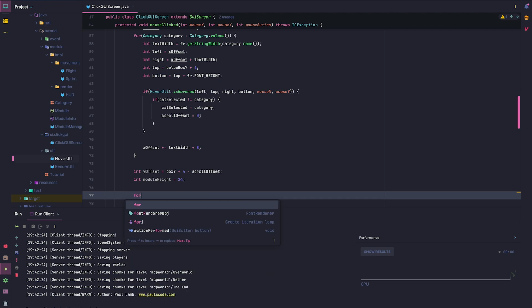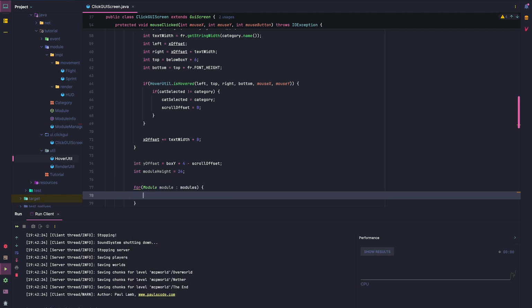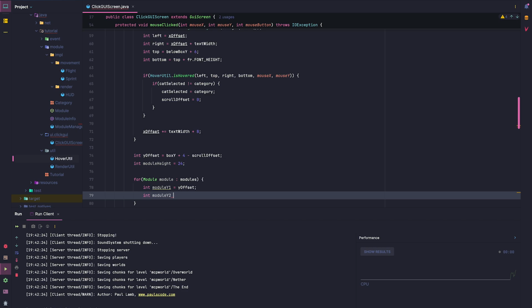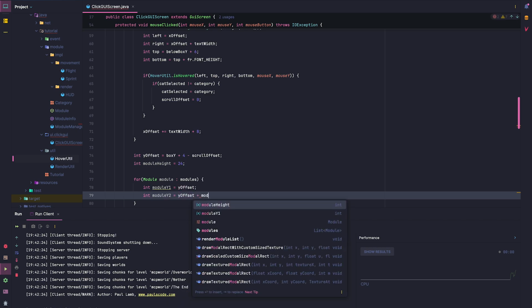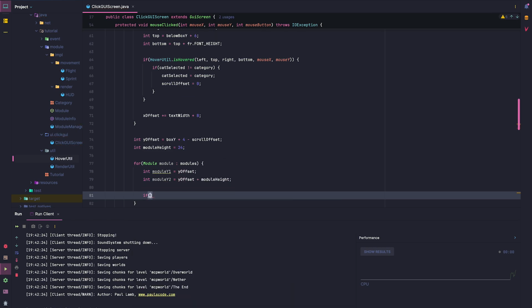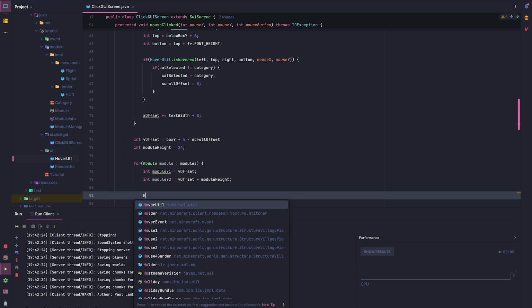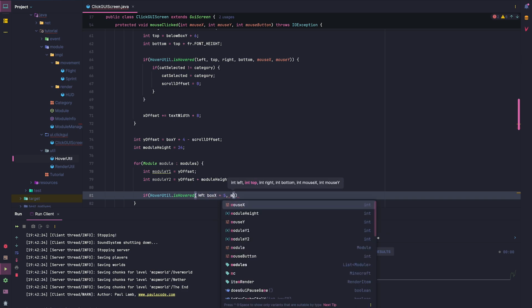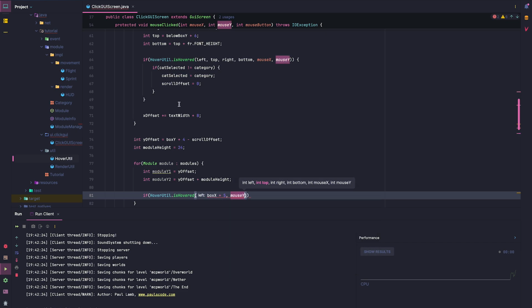For module out of modules. Int module y1 equals y offset. Int module y2 equals y offset plus module height. If hover util dot is hovered, box x plus 5, and then the top is going to be module y1.